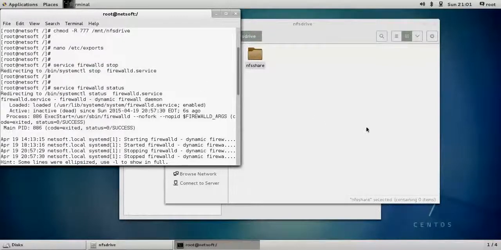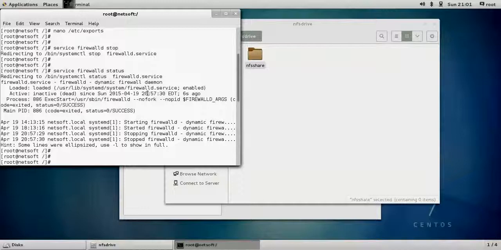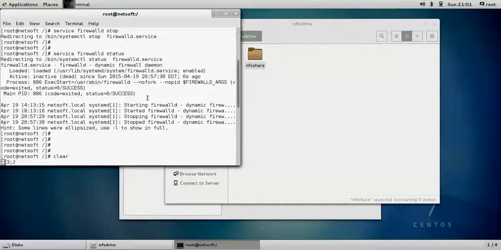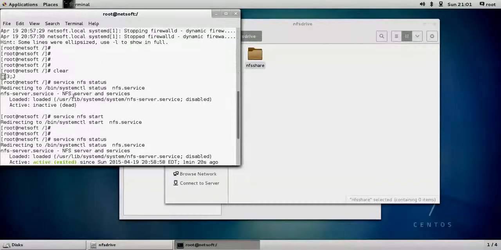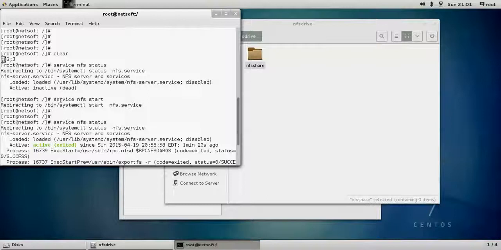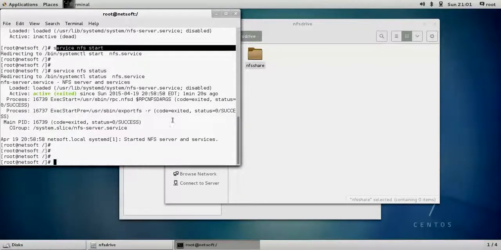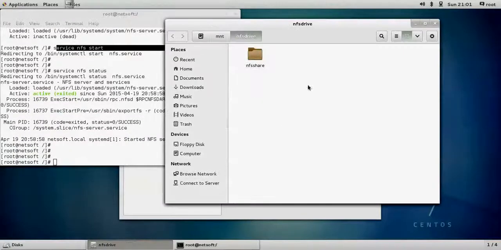We could add the NFS servers from there, but we didn't have much success, so we just stopped it. And in a production environment, you would have it stopped because you will have some sort of hardware firewall, as you know. That being said, all we did after that was simply start the NFS service. That's it, folks.